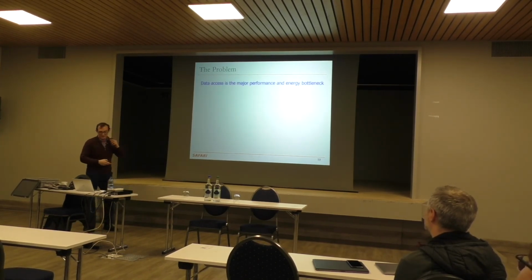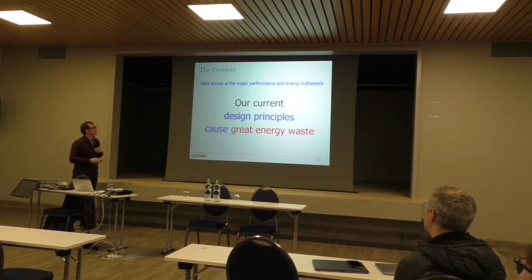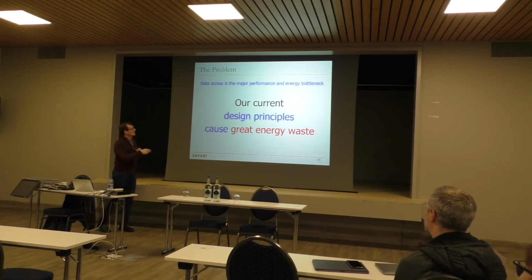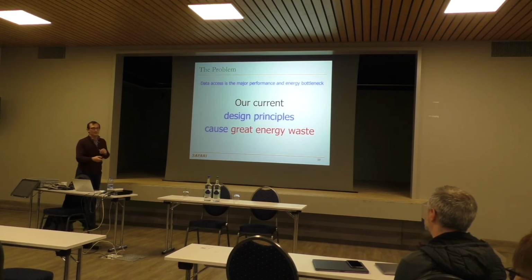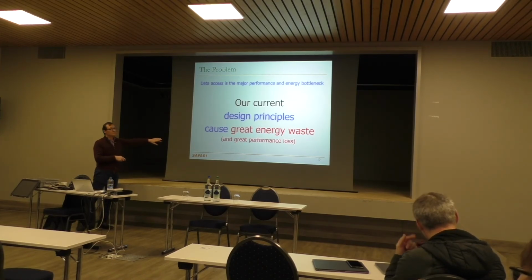Well, okay, that's not good. What is the problem? Data access is the major performance and energy bottleneck today. And if we want to get to all of those at the same time, I think we need to realize that our current design principles cause great energy waste. Basically, we're moving data all around at the macro scale and at the micro scale. These design principles are causing great performance loss as well.